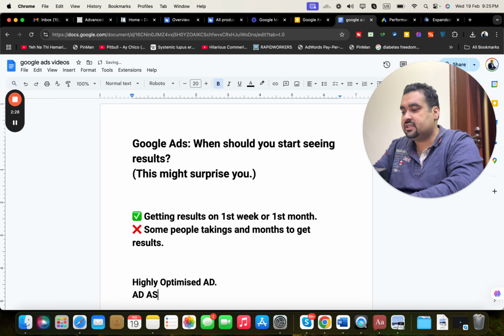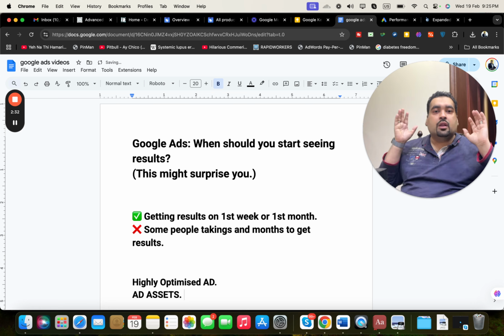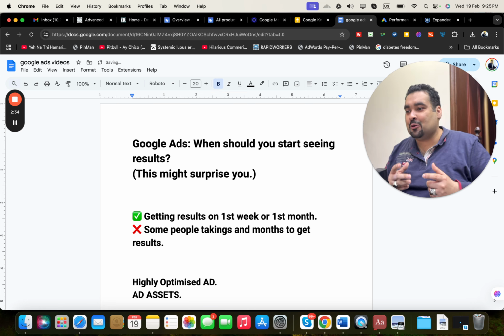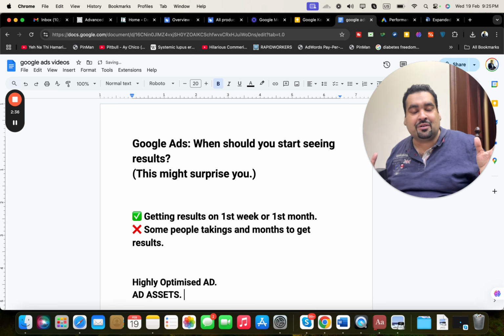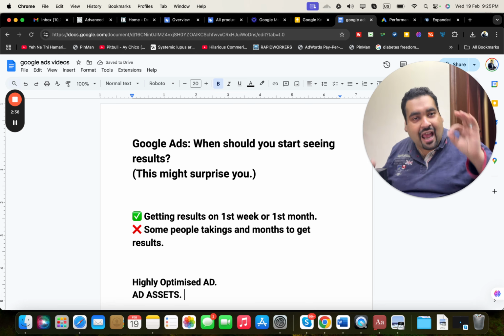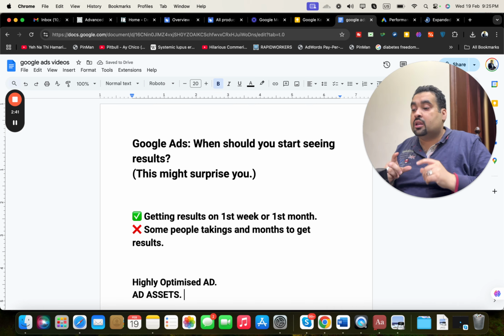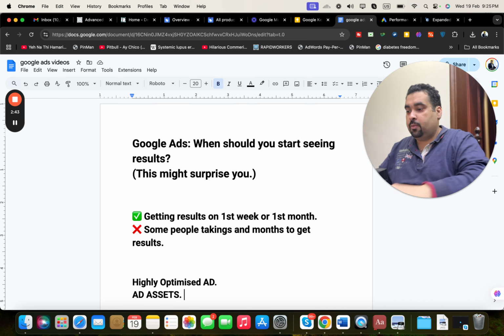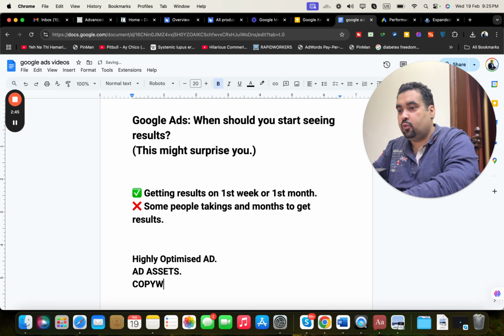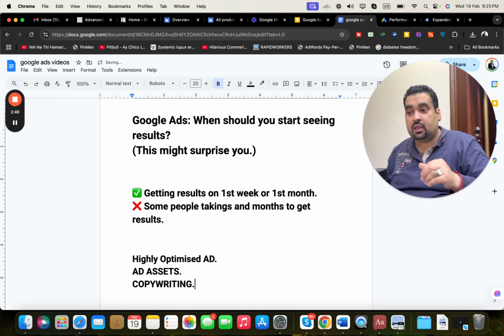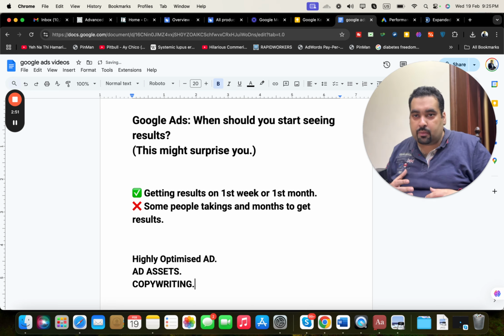Okay. Now the second thing which people take lightly is copywriting. Copywriting actually plays a role. The people who say that copywriting doesn't play a role are wrong. Copywriting actually plays a role. You need to understand that your copywriting should be very, very good. So work on your copywriting. Copywriting is an important thing. The word plays with the human mind, so work on it.